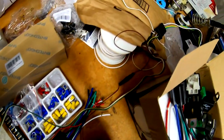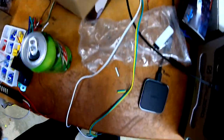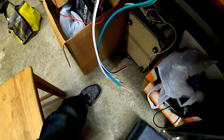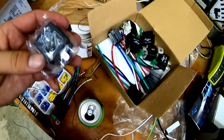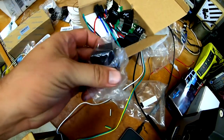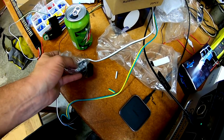Okay, so super confused about the wiring because I've never done anything like this before. So I've got this thing sort of wired up. This is a big mess here. I got a whole bunch going on, but I have the thing connected over here, and I have this 12 volt supply that I'm gonna use. Got all these loose wires here that I can plug in and check and see what they do. But I've got this flasher here, and it says it's a flasher, 4 LEDs. So I'm gonna hook this thing up and see if I can get it working in the circuit here.